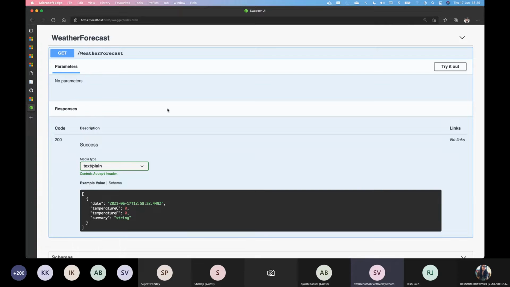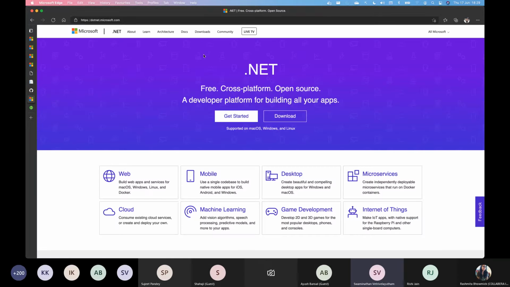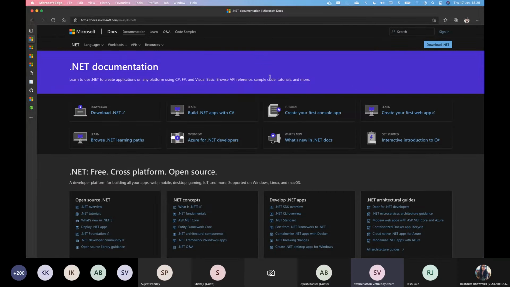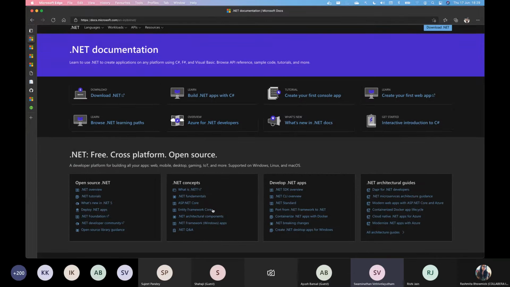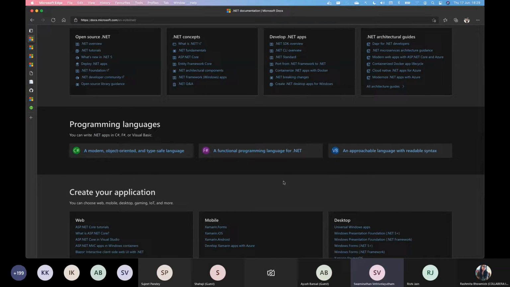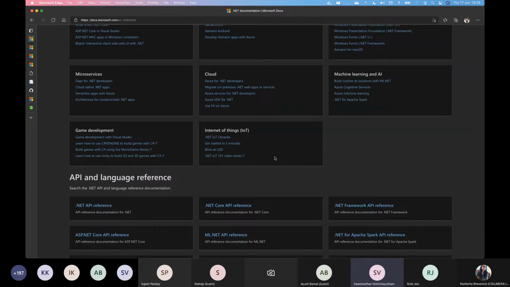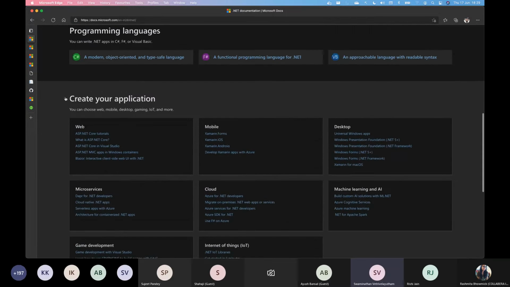Okay. So a couple more things before I get into the full demo. Like I said, dot.net is the homepage where you can go ahead and download the .NET SDK, .NET Runtime, etc. And if you want to understand about .NET documentation, you can go to docs here, which I have already opened. If you go there, you can find neat documentation for all of the different things you can do with .NET. Here also you have the choice of programming languages, and different workloads like web applications, microservices, game development, cloud, IoT, machine learning, etc. This is a good starting point for anyone to get started with any of these in .NET.